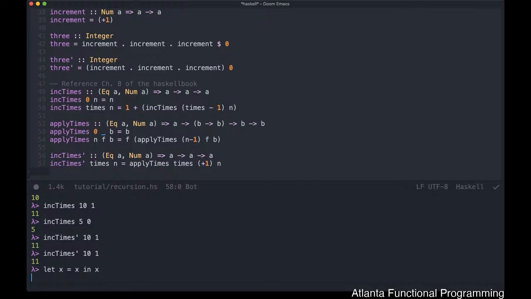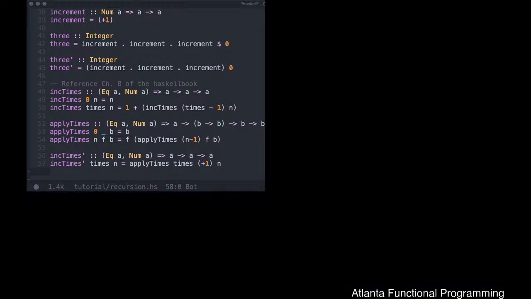Now, for some reason, it looks like the best way to really illustrate this is in GHCi proper, because it looks like Emacs and Dante is messing with my demo here. So let me set this up and give you a better approach.